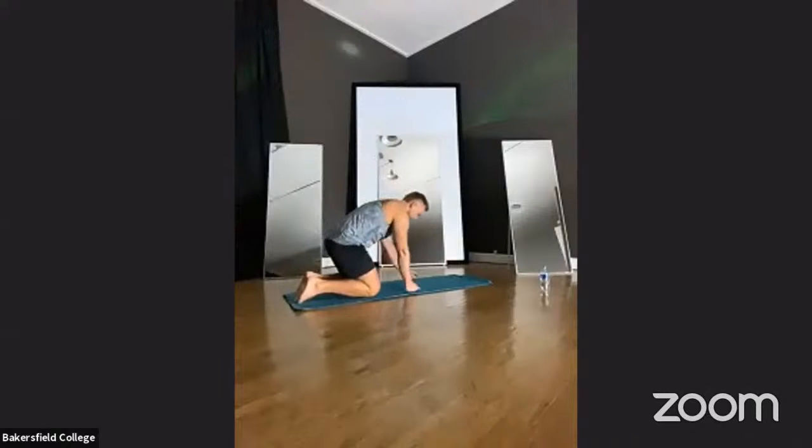Realigning those joints. We're going to start out lifting the left hand, spreading it under that right, drop hand out, looking under that right arm. We can drop.